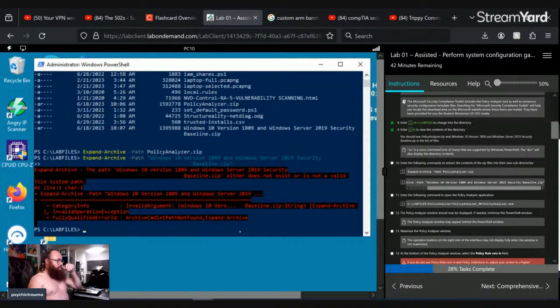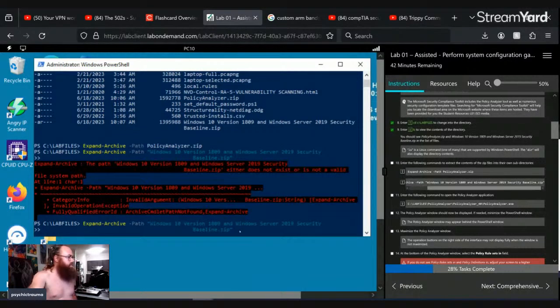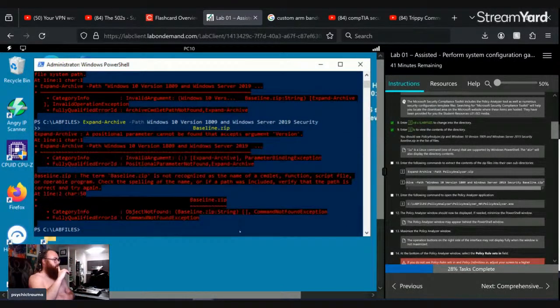Oh, it's gonna, system path file, invalid argument. Okay, so let's go like this, and let's see about getting rid of the quotations. Hit enter. Nope, same thing.